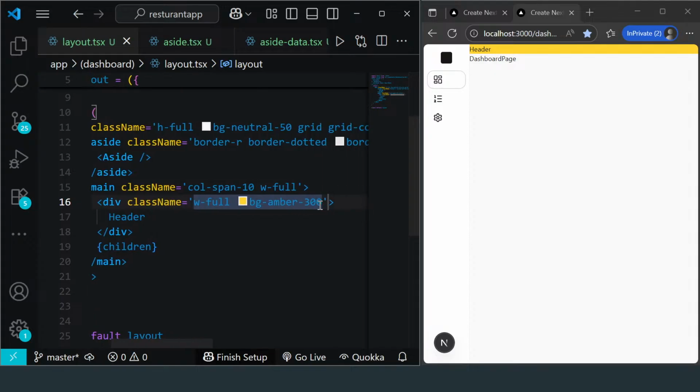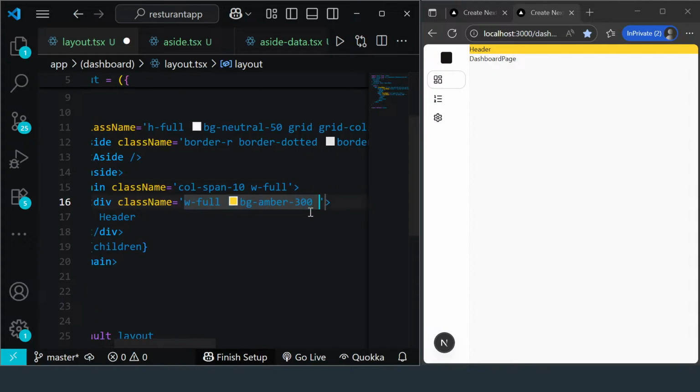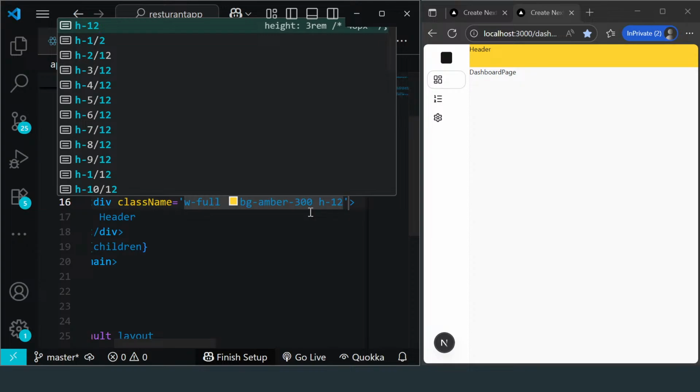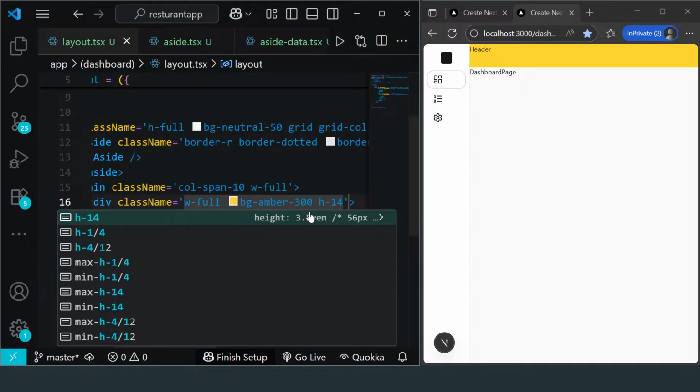Work on that now. Set the height to maybe 12. What about 14? Yeah, that's cool.